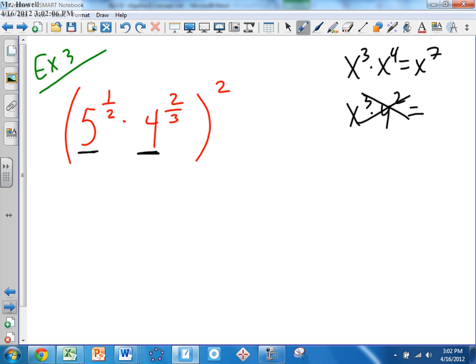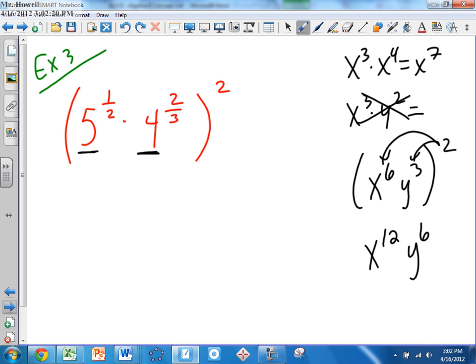If I had given you a problem last week, and you would all be able to do this one, and it was like that. How do I raise a power to a power? What do I do to those powers? You multiply them. So this would become x to the 12th, y to the 6th, right? I would distribute the 2 to both of these and multiply them. And we did that last week, or a week and a half ago now. Okay, that was easy. But now I have a power that's a fraction. There's no different rule at all here. Different bases, different exponents. I distributed the 2. Do the same thing over here. So we need to multiply both of those fractions by 2. That's really what's going on now.